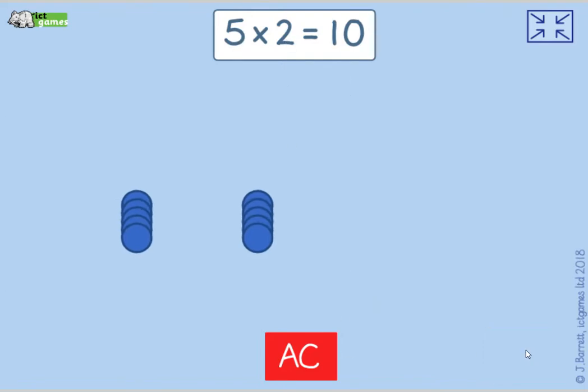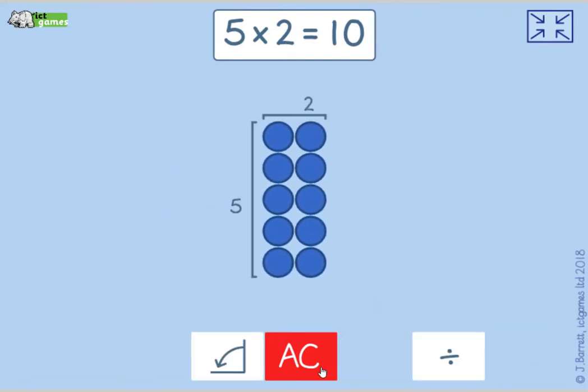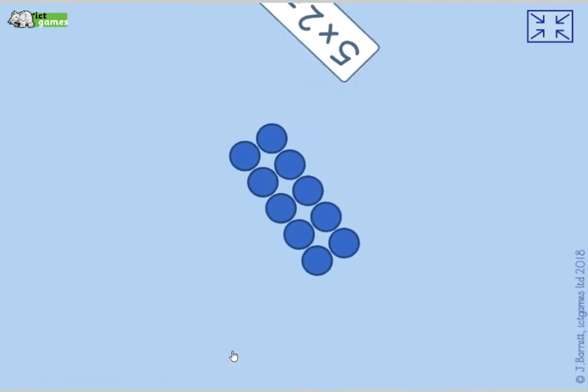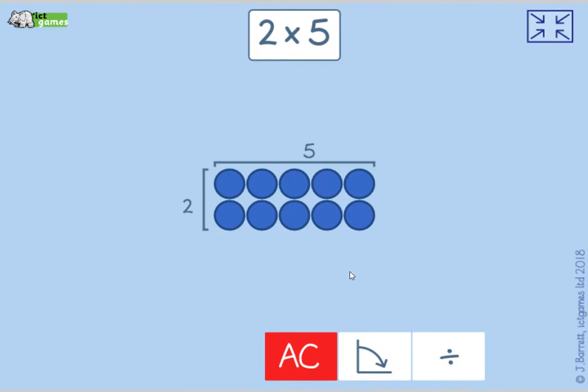No, the point of what I'm trying to say is, year 2s, we should be starting to get the idea that knowing your times tables helps you with lots of different facts. Okay, let's skip on.